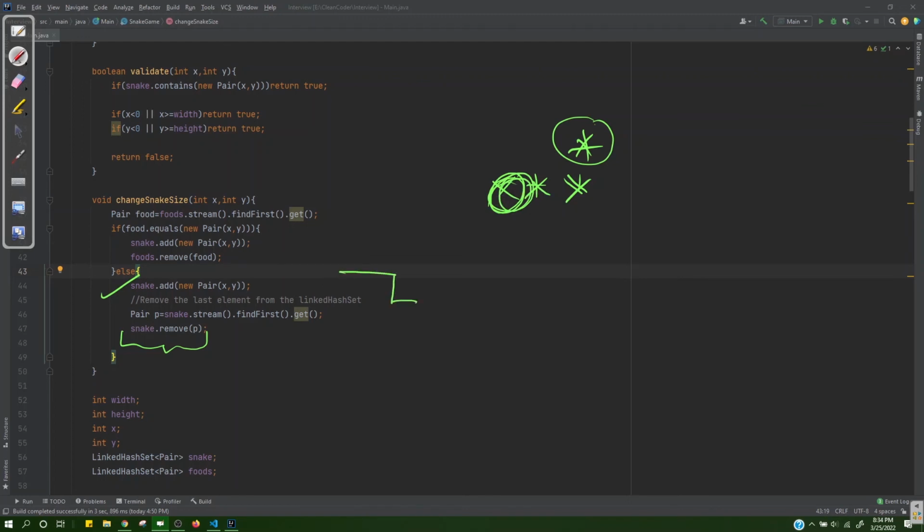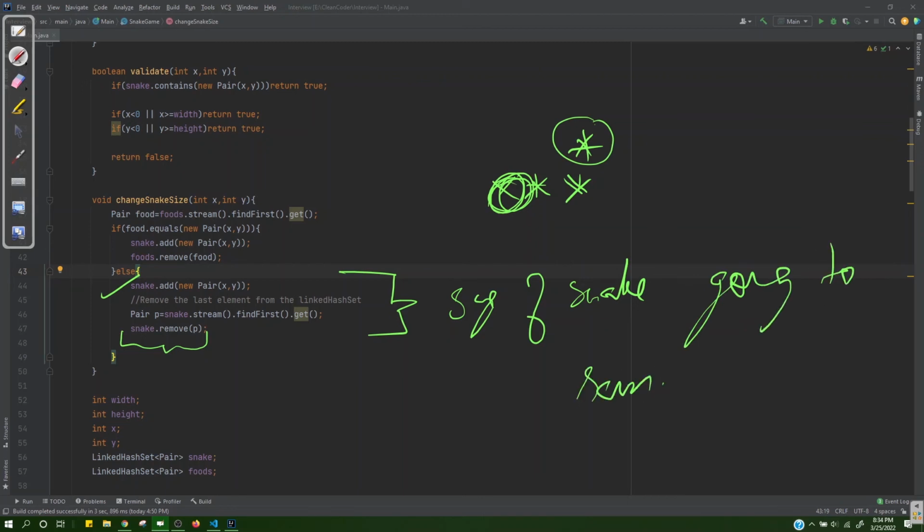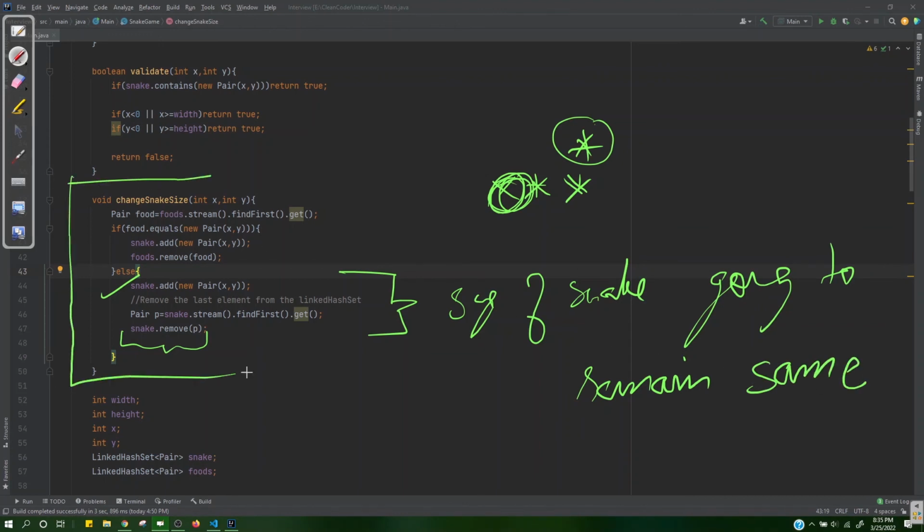So basically the size of the snake is going to remain the same. Okay, I think this change snake size method is also clear to us.